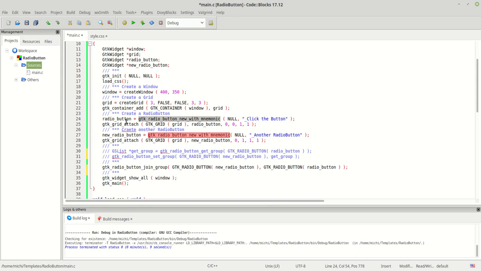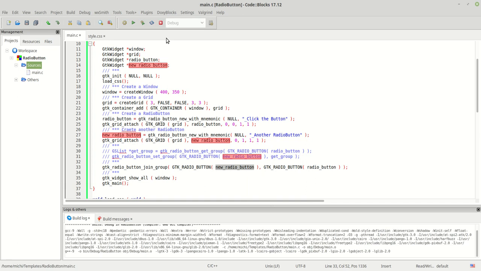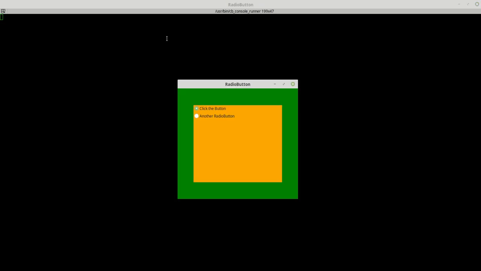Once we create this button, we create a new button which also has no group, and then because this one and this one have no group, we decide to join these two buttons so that this new radio button belongs to this radio button's group, by calling GTK radio button join group, where we are putting its group to the new radio button. I will compile it and run it. As you can see, it works fine. So basically they are together and they are working together.